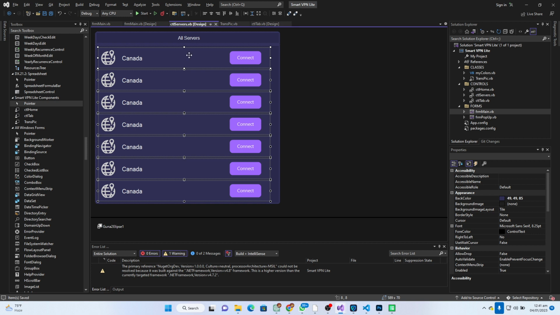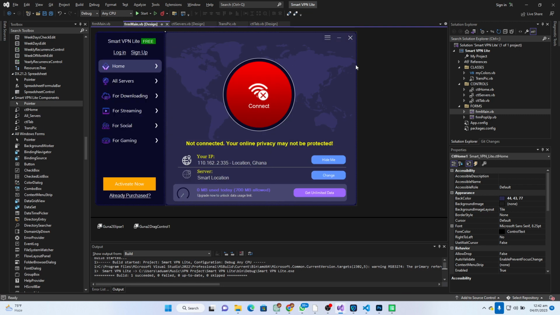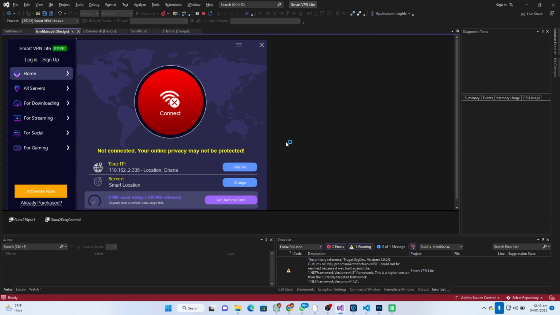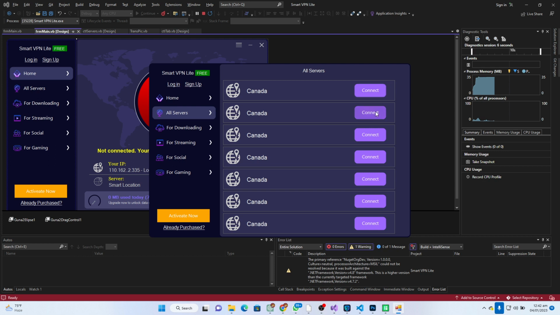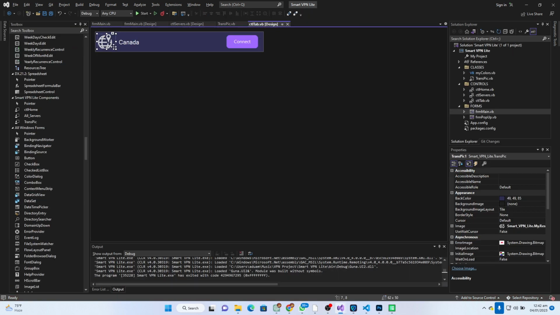Okay, let's save this and rebuild this solution. Yeah, let's go to the main. Let's start it once again. I mean, it should be able to work. Yeah, let's go to the all service. Okay, yeah, this is really cool. So you just have to make this icon very small. So just go to the tab, click on this. We set it to normal, so let's set it to zoom. Then let's just put it back. Something like this is good.